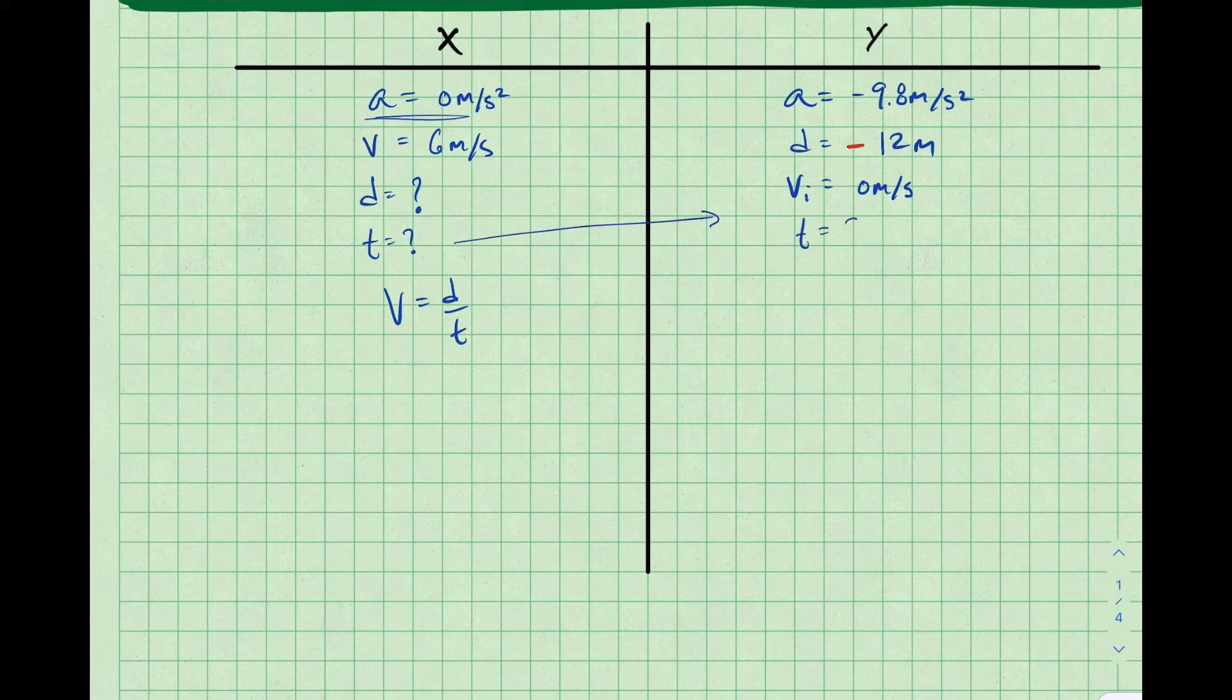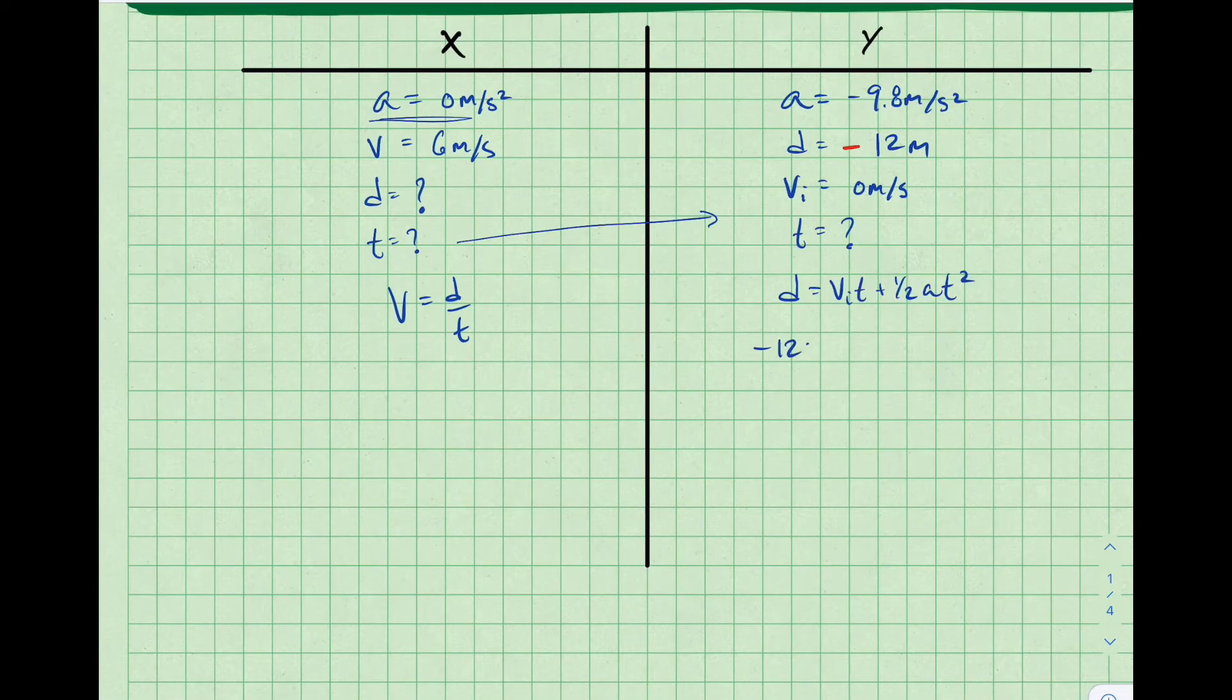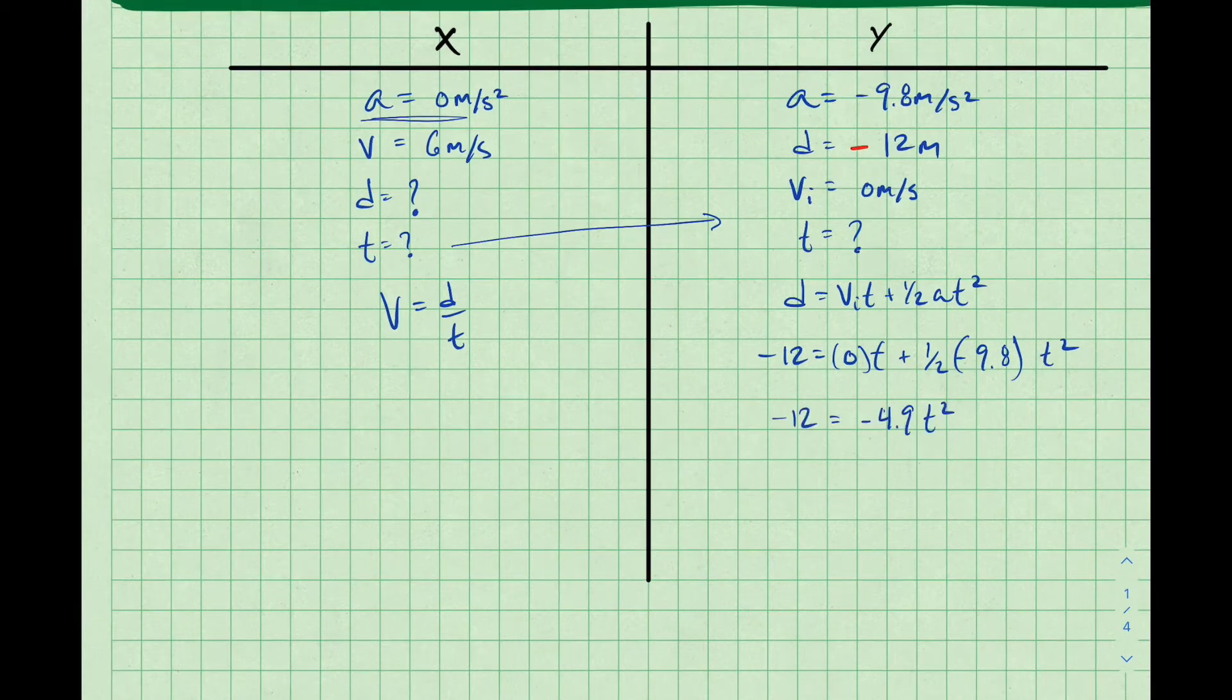In the y direction, we are going to be finding our time. Why? Because we had two unknowns in the x side, and we needed to find that time. Time is the only thing that can cross back and forth across that center axis. So we take our information, we substitute in, and we're getting our answer. Make sure that you do not forget to take the square root of these things. It is a requirement. Otherwise, you get it wrong, and that answer will be there.